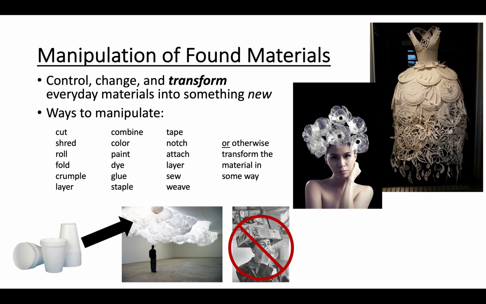So you can see here at the bottom, what you don't want to do is take something, cut a hole in it, and stick it on someone's head, like the Tide box. That is not manipulation of materials. That doesn't transform that box at all. But you see over on the 2 on the right, we can definitely recognize the materials. The headdress or hat is clear plastic water bottles that have been cut and then transformed into these beautiful flowers. And of course, the dress is just paper plates that have been cut. But that use of occupied and unoccupied space makes this beautiful, lovely dress out of that found material.